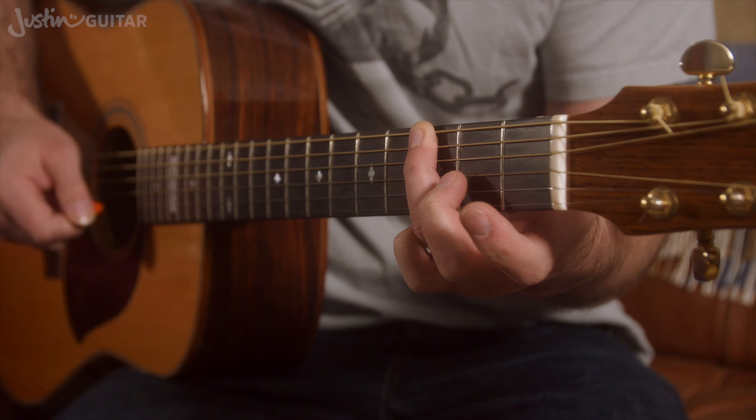If I move the muting, you get all of the notes ringing out together. Then we lift that finger off and play the open string. When the second finger goes down here on the second fret of the third string, it's muting the second string — that's how we've only got one note at a time, because the underneath of the second finger is muting that string. Same thing again: the underneath of the second finger is muting the third string, and it's muting all of them and the thicker string at the same time.